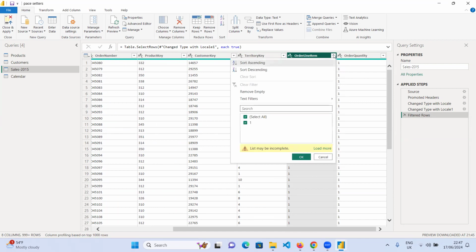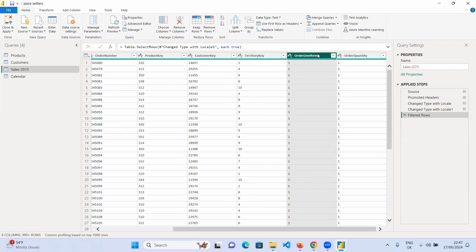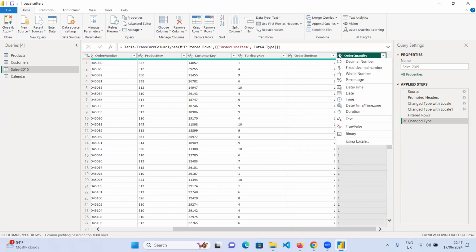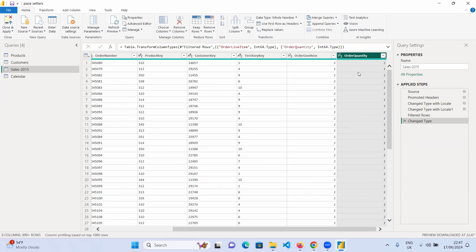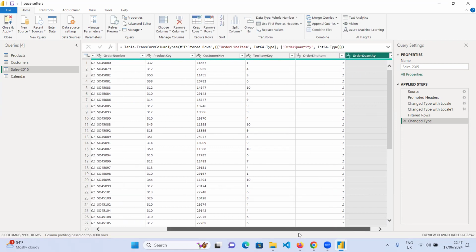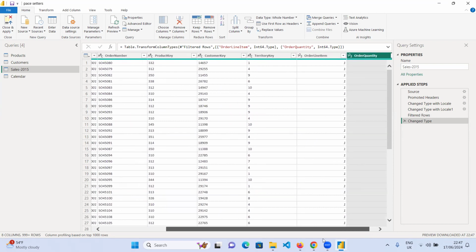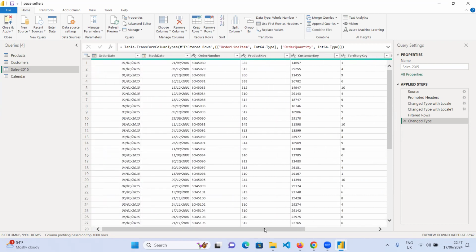I will give it whole number, that's what it should be. And this I'll give whole number too. So they need to have the same number of columns and data types for it to work consistently.